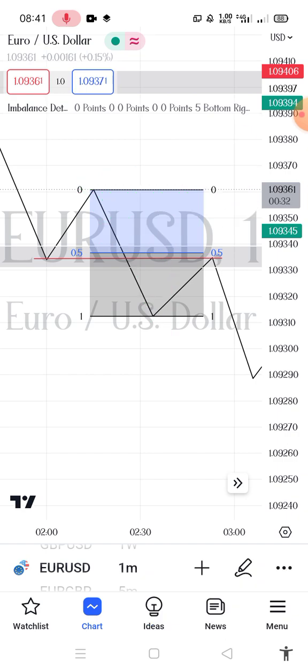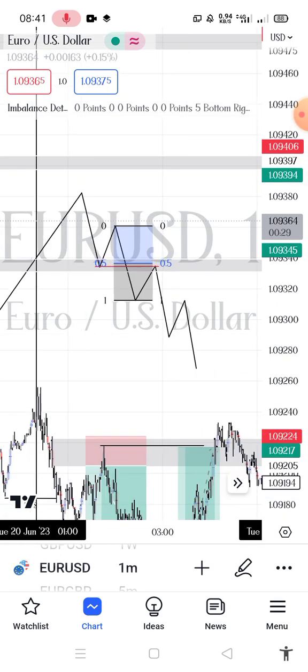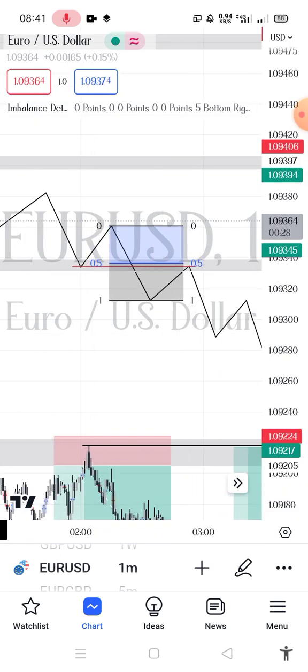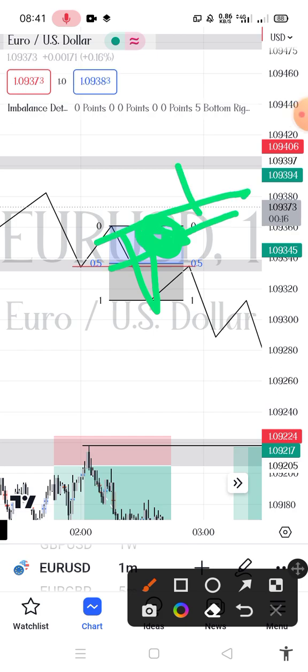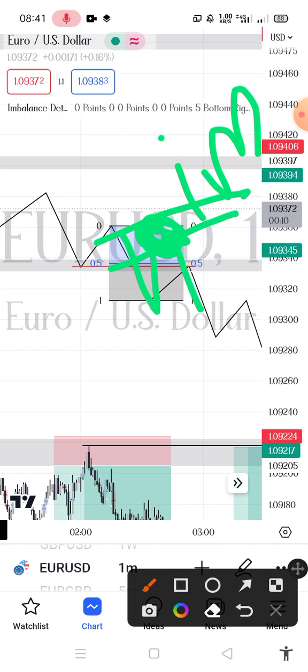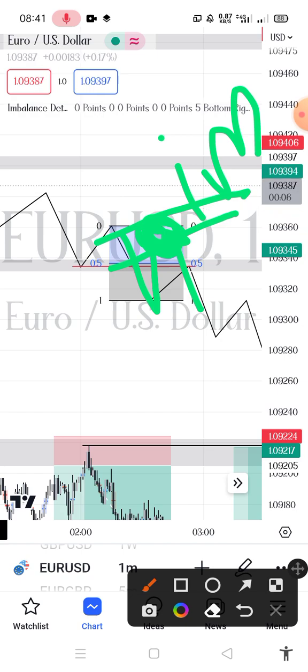Let me go again. If it's on a downtrend, after price breaks structure, we expect it to go back to this blue zone, which is the premium zone here. We expect it to come here and mitigate an imbalance, then goes down. Now your take profit, don't just leave it to run like that, because this on a 1 minute time frame, you need to be very fast. Your take profit should be either the point of liquidity here or the previous low.